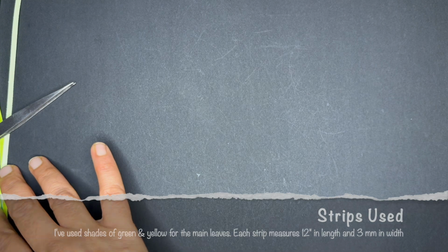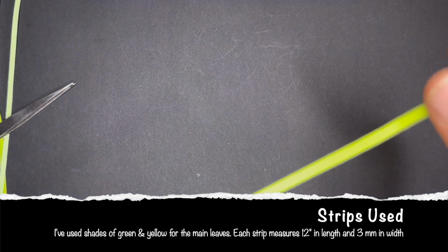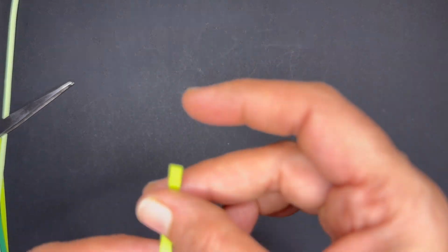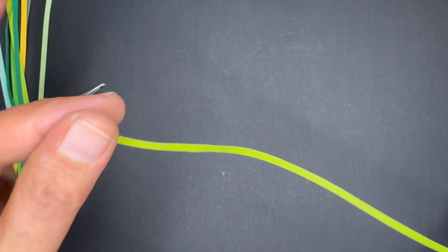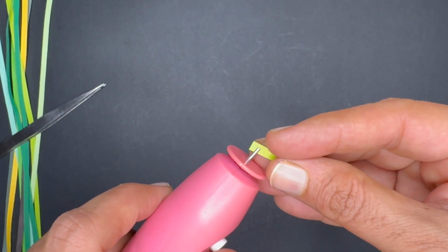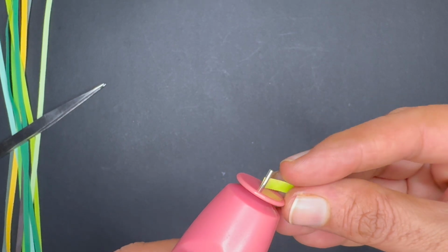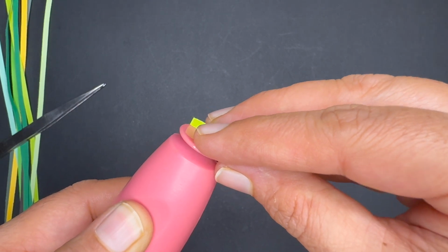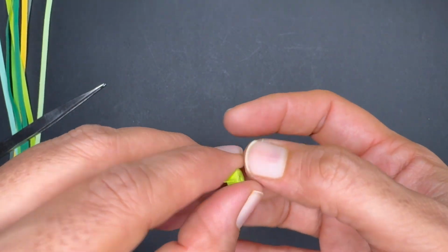So I have taken a strip of paper. You have to take 3 such strips of paper in different colors, and each strip of mine is 12 inches tall and 3.5 millimeters wide, as you always know. And what we'll do is we'll start rolling this. Now to roll you can use your regular quilling tool or you can use this mechanical one, whichever you are comfortable with, and you start rolling. Since I do a lot of quilling, this is much faster for me.